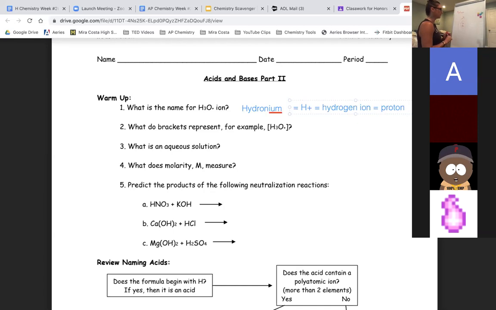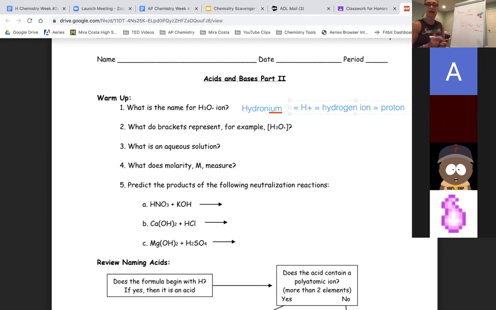Now, that's just hydrogen, the most common form of hydrogen. Now, if it becomes a hydrogen ion with that +1 charge, that means that it lost an electron, right? So if it loses that electron, now really all it is is just a proton with 0 neutrons. So hydrogen ion is used interchangeably with a proton. Because really that's what a hydrogen ion is, a proton. And then if I were to add water to this, then it basically becomes H3O+. This is a polyatomic ion, right? It has multiple atoms with a charge, and that we call hydronium.